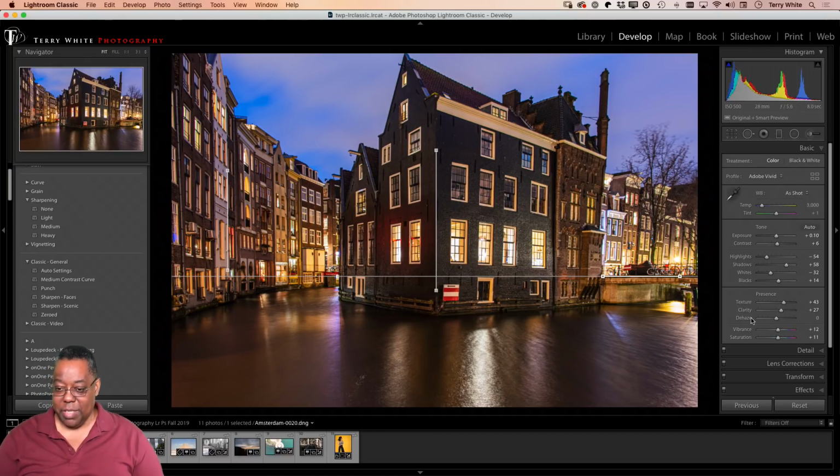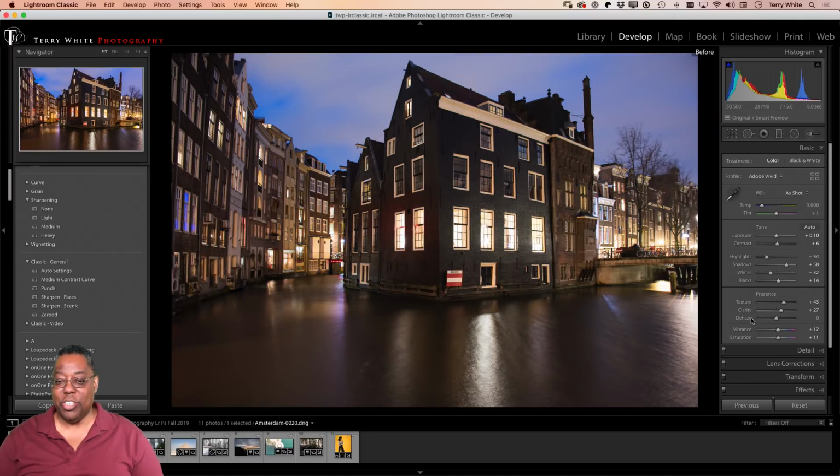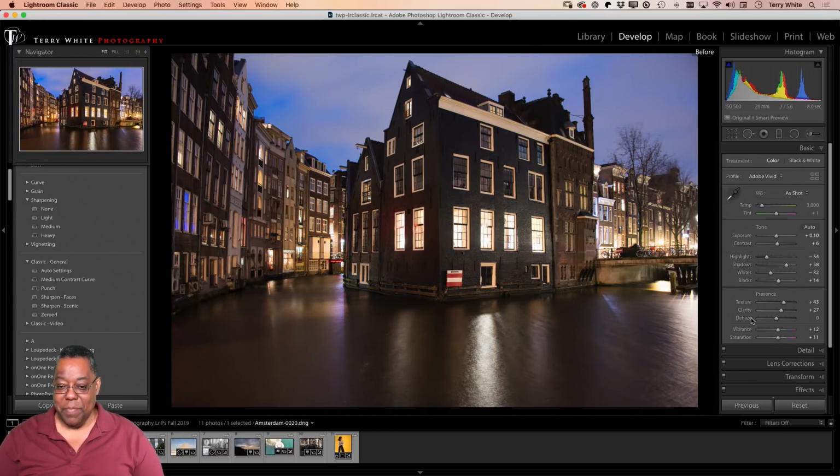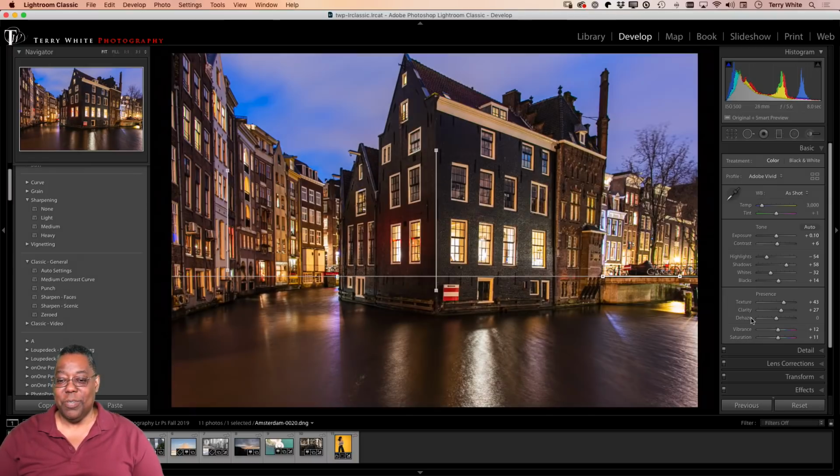All right, so again, that's before, that's after. I'm hitting the backslash key in Lightroom Classic to show you that before and after. So just with a few sliders, dragging out a few guides, we went from this, which now looks totally dull, totally off in perspective, to, wow, that looks like a scene I would want to print and hang up.